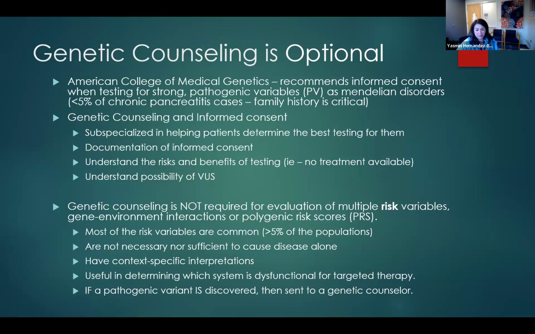Now, depending on what state you live in, and we're in Massachusetts, Massachusetts does require written informed consent and that at least the physician provides genetic counseling to patients. But genetic counseling is not always required for evaluation of risk variants, such as the ones offered by Ariel Precision Medicine, which gives you more of a risk score. Because these variants are quite common in the general population, these are genes that you want to test when someone has active disease or has had pancreatitis, because then the likelihood that those mutations are the cause, or at least contributing to the problem, is high.